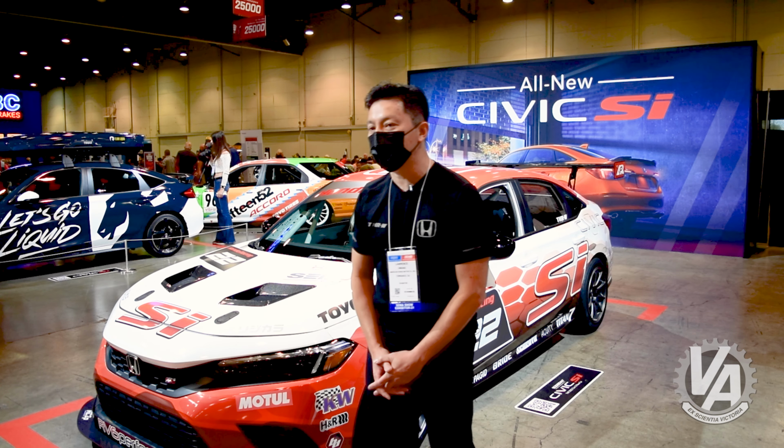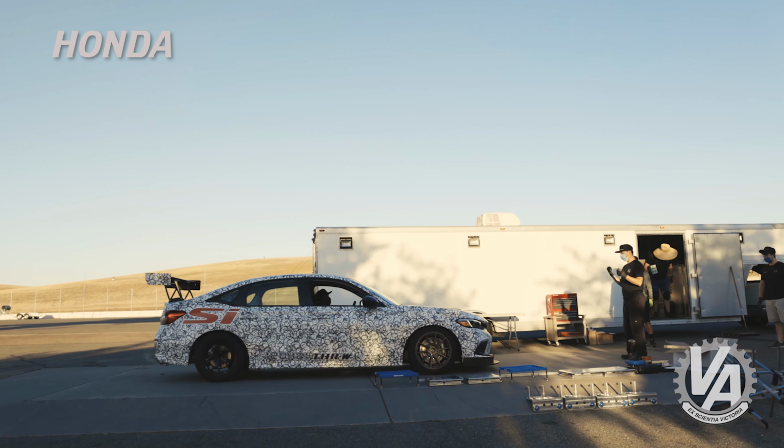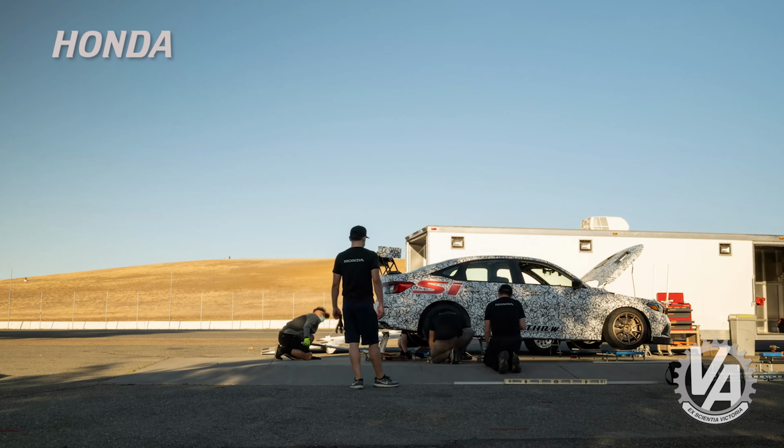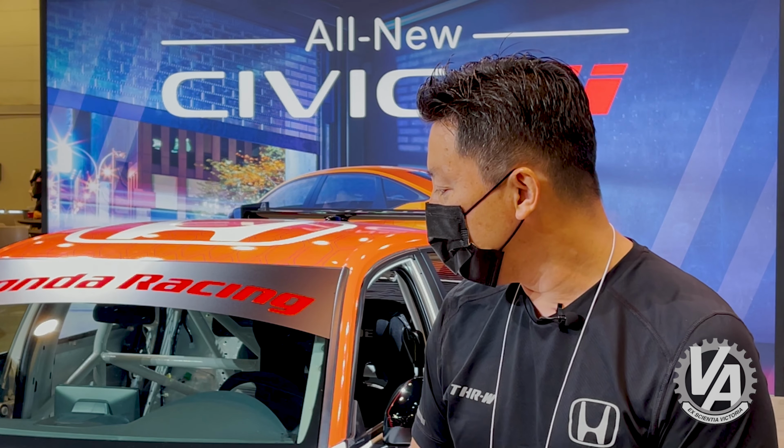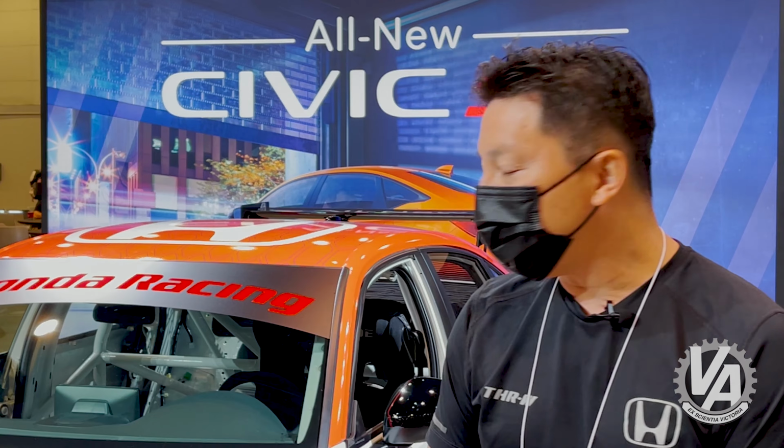Obviously for racing, there's a lot of things that we do. Trying to make big horsepower is actually not one of the priorities for endurance racing, because reliability is the biggest key. So we have done a lot of things to make sure that the car has proper cooling, and also we get rid of things that are unnecessary for our purpose. The engine's literally stock, except we removed the catalytic converter so that it's not a giant heat sink.